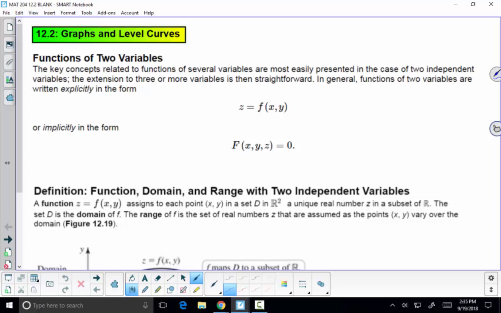All right, let's talk a little bit more about functions. Let's talk about something really confusing: the difference between explicit and implicit. This right here is an explicit function. Here we have chosen z to be the dependent variable, and we have chosen x and y to be the independent variables. So we say that z is an explicit function of x and y. For example, if we write z equals x squared minus y squared, that's an explicit function.